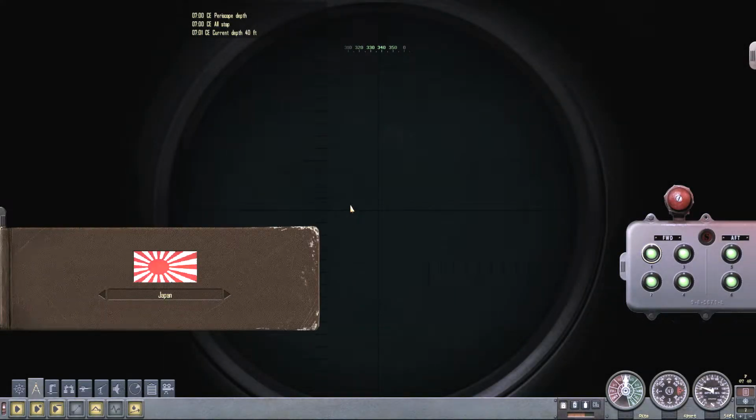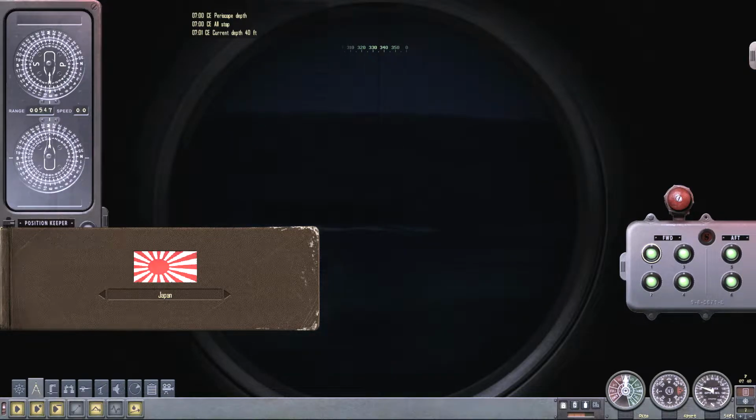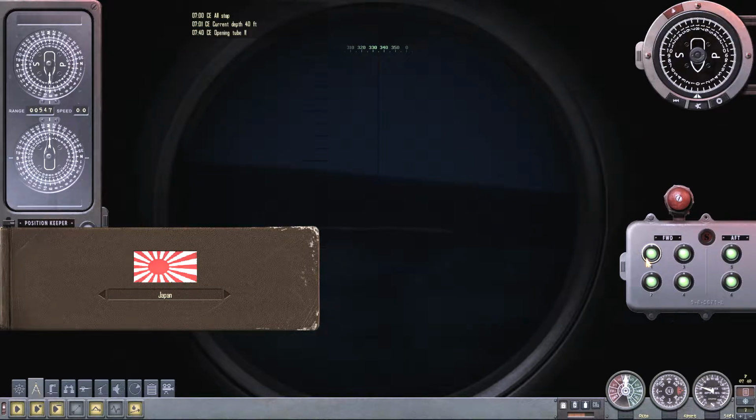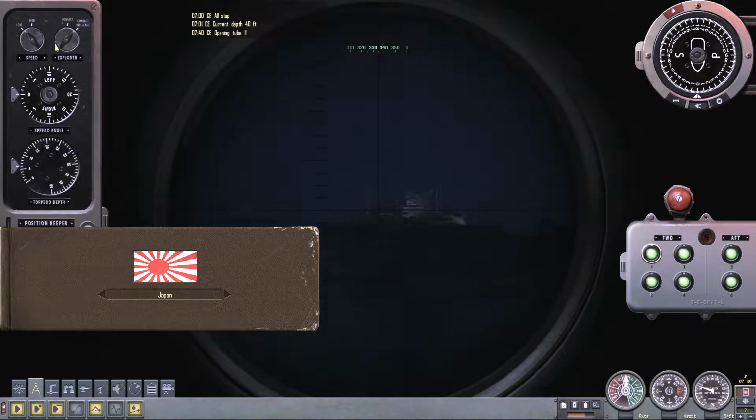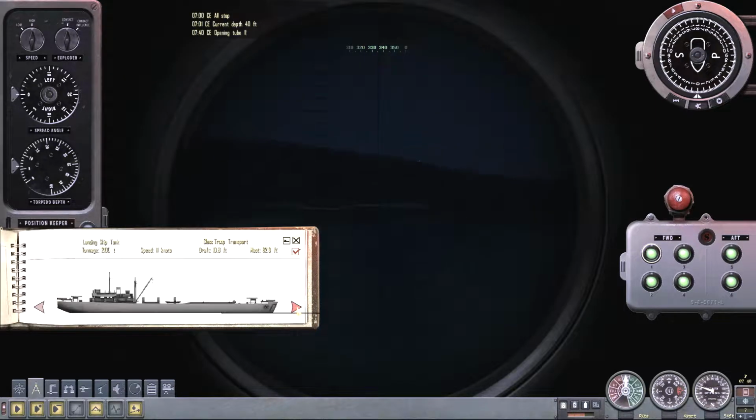Alright, welcome back. As soon as the waves clear, we'll see, we got ourselves a nice target. No, that's clicking off. Alright, open tube 1. We'll set it to contact, high speed because he's pretty close. Merchants, she's not one of them. I know that much.